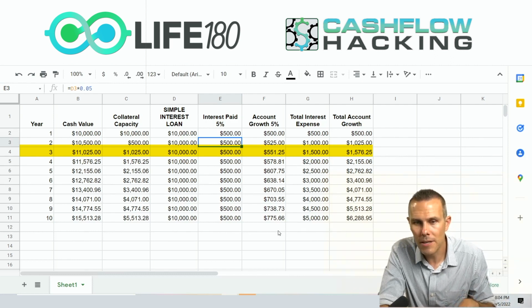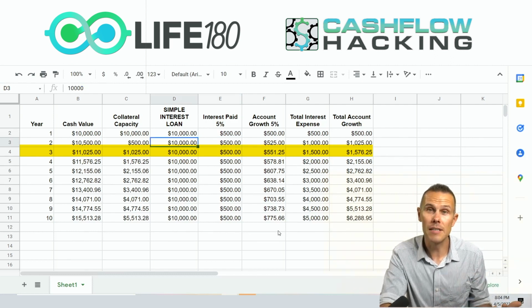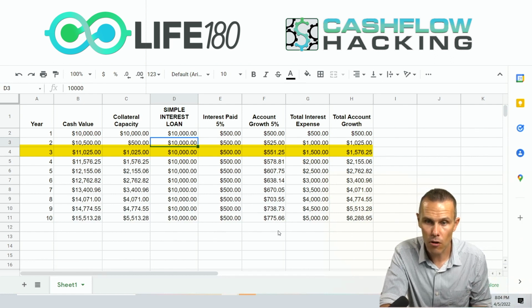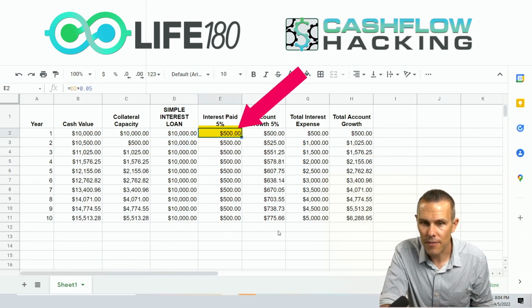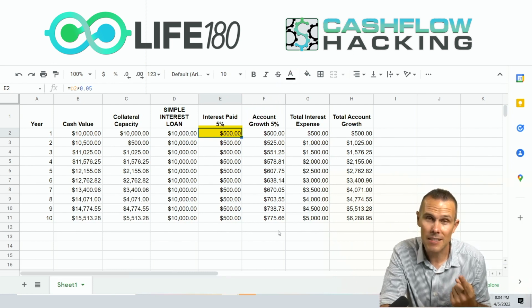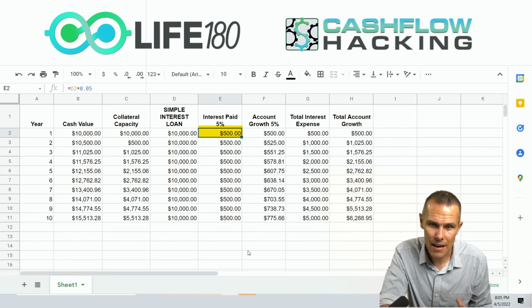The problem is people say, well, you can pay simple interest, but you can earn compounding interest. Well, here's the deal. If I didn't pay this $500, and this is what happens because it's an unstructured loan, guess what? It compounds. Next year, because it's unstructured, I don't have to pay it, but now I would owe $10,500 and I would be in trouble, right? That would keep growing on the debt side of the equation as well.